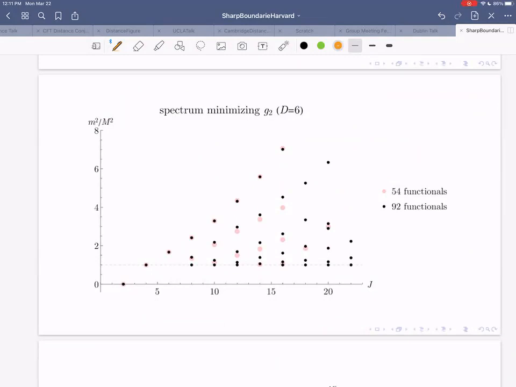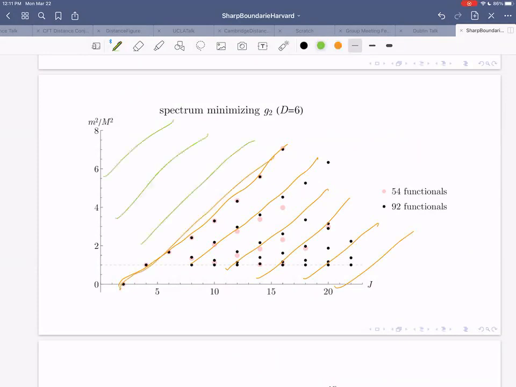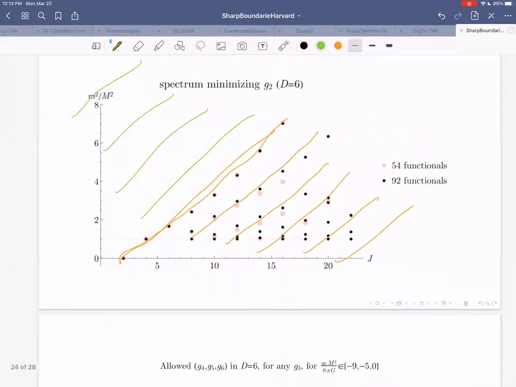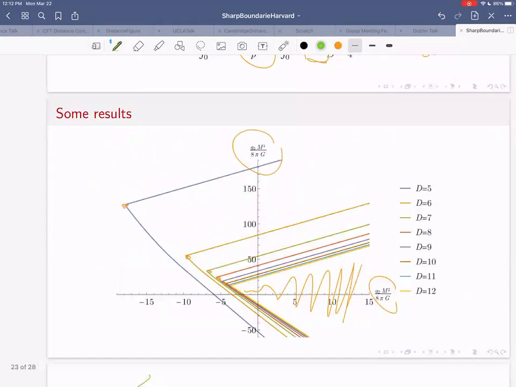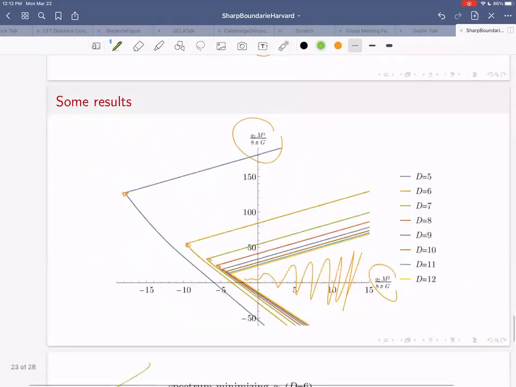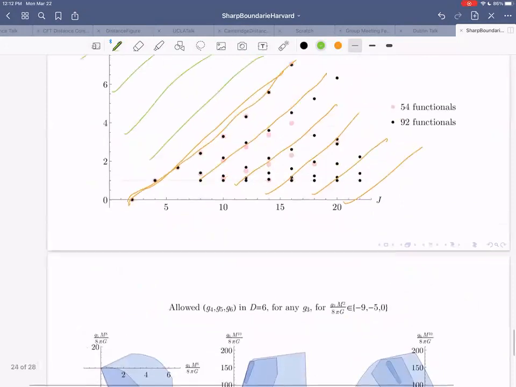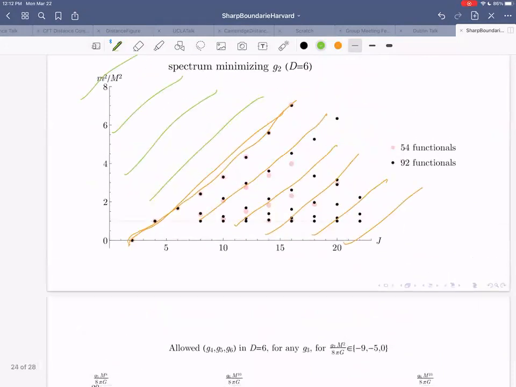And it's very curious. You find these Regge trajectories, but they go the wrong way. Right? In string theory, you have a leading Regge trajectory, and then the Regge trajectory will go this way. And so this is the converse of string theory. So it's completely unclear to us whether this is an artifact that will be excluded. Of course, these are just necessary conditions. It's entirely possible that it will be excluded by a stronger condition, or that there is some exotic theory that has this behavior.